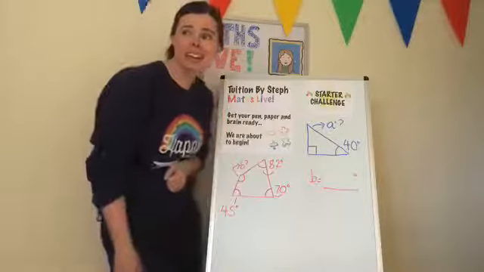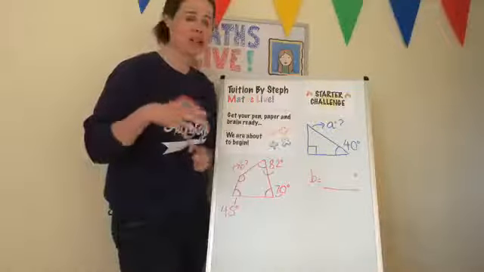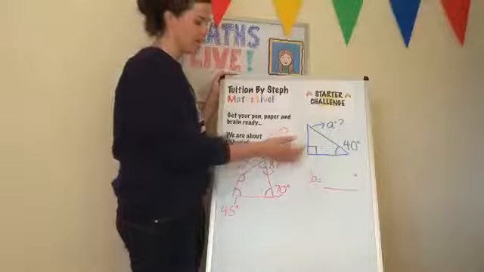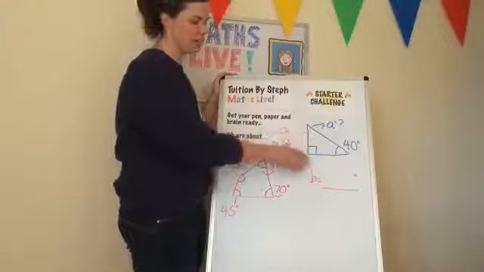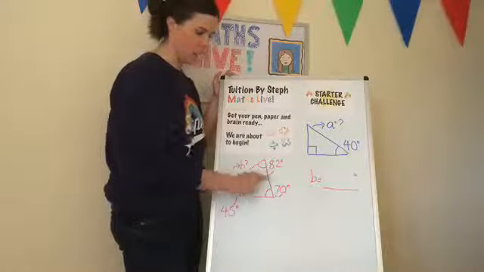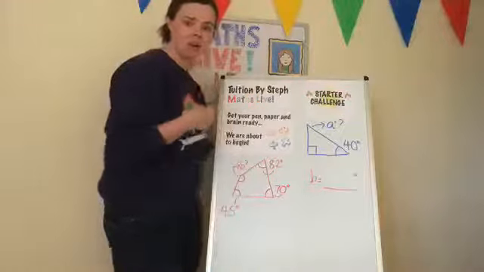It's really dark today because it's raining, so I have put a light on, but I hope you can see it okay. So challenge continuing from yesterday, what is the size of angle A in this triangle? And then this quadrilateral, what is the size of angle B here? Give it a go, and I'll be back in a few minutes.